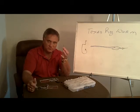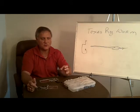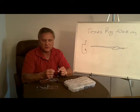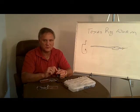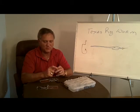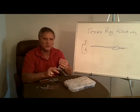Depending on the size of the worm, that's going to dictate the size of the hook. More times than not, a 3 or 4/0 is probably going to do everything you're going to want to do. But if you go to a really big worm, like an 8-inch or 10-inch worm, you might want to go to a 5/0. But more times than not, 3 or 4/0 is going to be all you need.